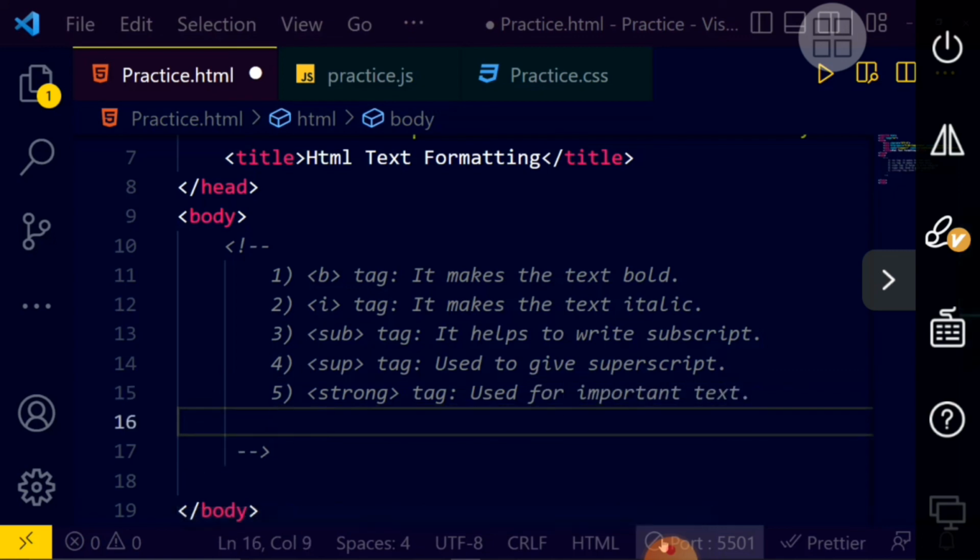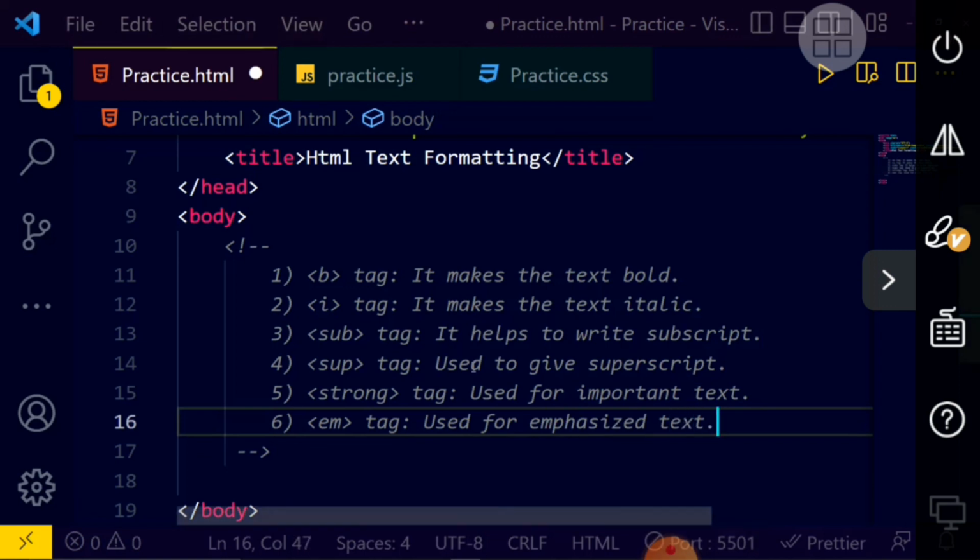The next one, number 6, was the EM tag, used for emphasized text. So these are the notes. You can write them down if you need them, but if you're making notes along with the video, then it's still fine.